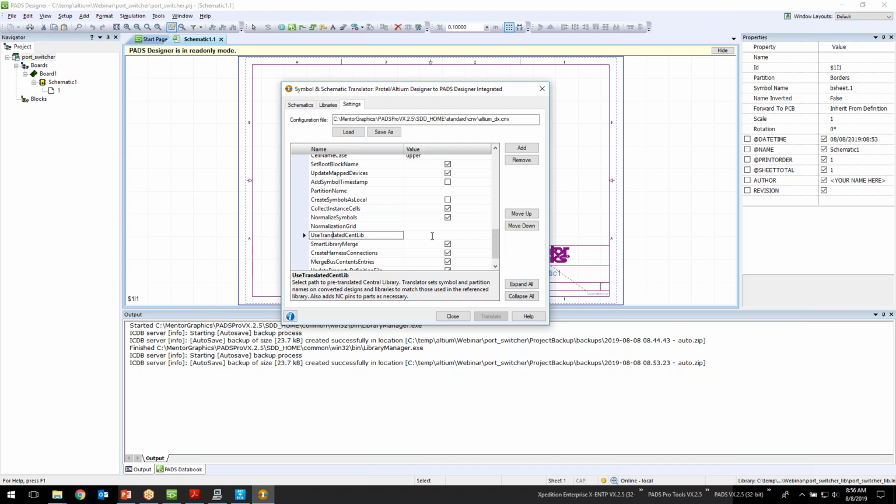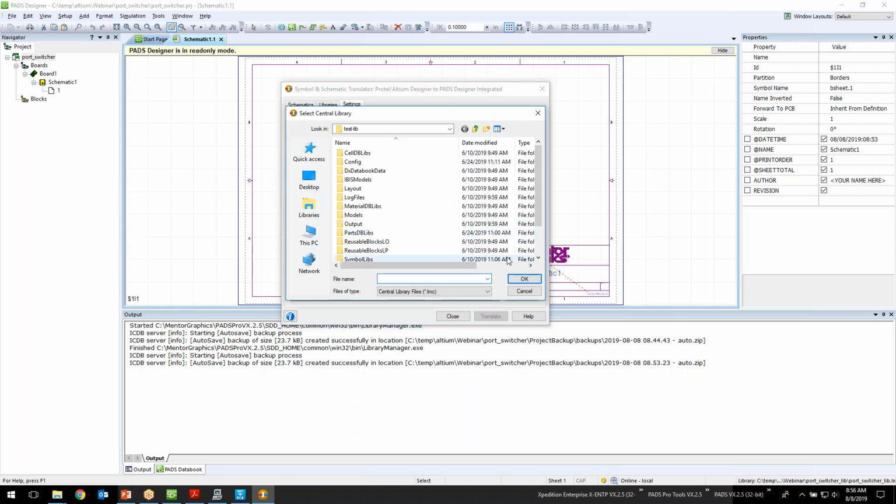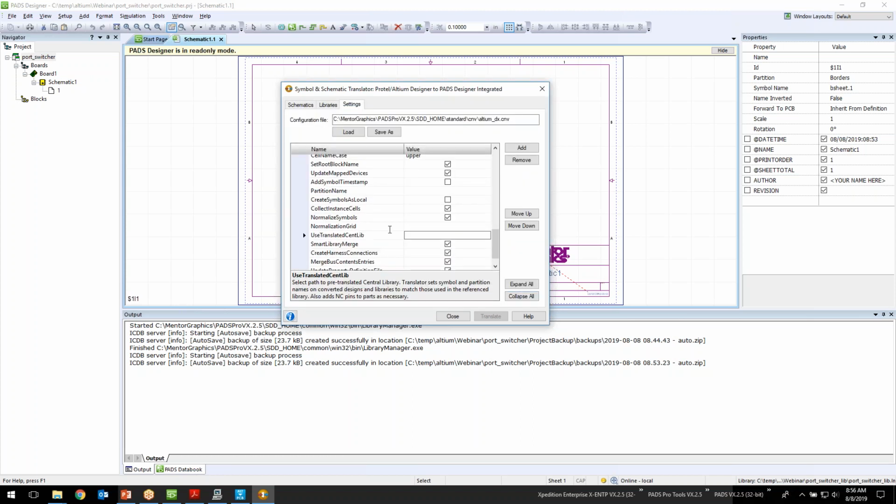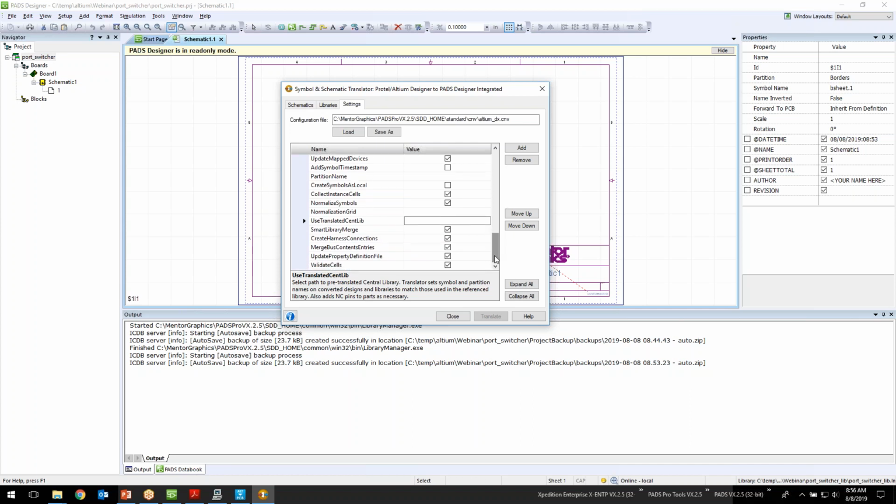If for some reason you already have a corporate library with PADS professional data in it and you want to import everything into your existing central library, you're going to use this field here and point to that existing central library. That way all of the information and data will be put in your existing central library, and then you're going to have to retarget your design later to point to where all that data is. But for now, we're just going to use the design specific, and if we wanted to change that later and migrate the information over, we could do that.